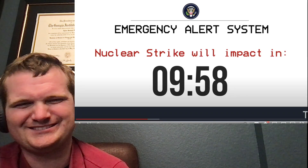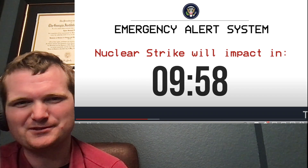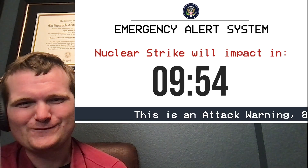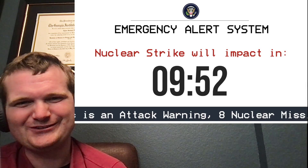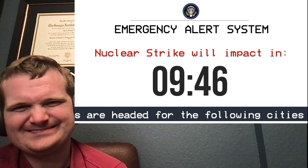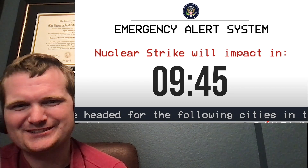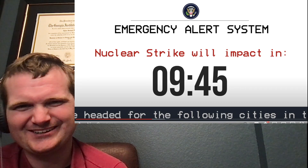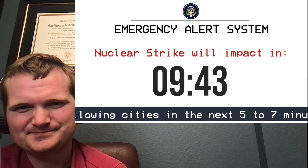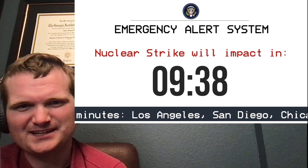I've never done a nuclear strike scenario, but I've done other types of emergency scenarios involving nuclear plants. Would they give you a doom clock? I don't know. There's also no way they're going to know it down to the second, and each missile isn't going to hit each target at once. So you're maybe just saying 'nuclear strike is imminent' — or give a range, like five to seven minutes, like in the crawl.